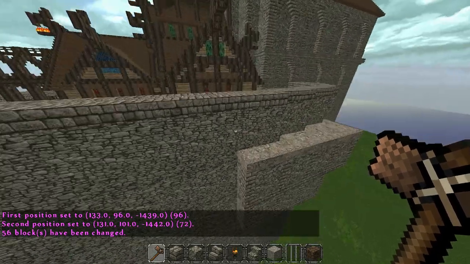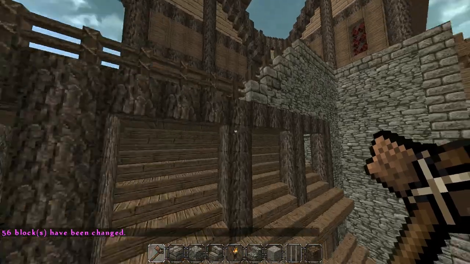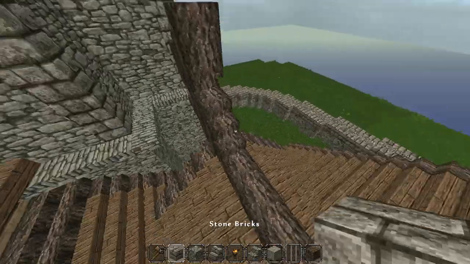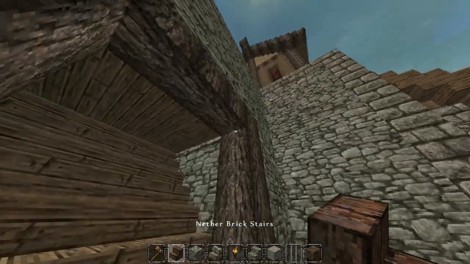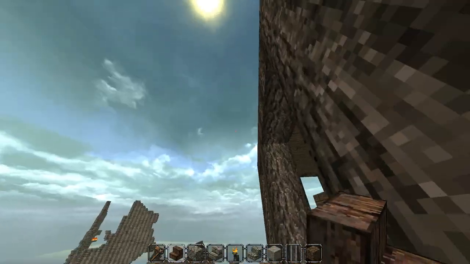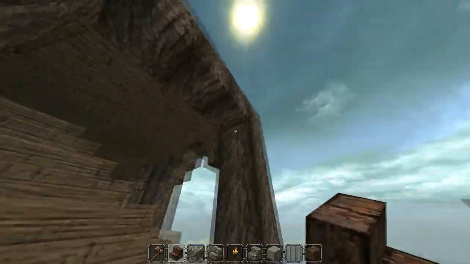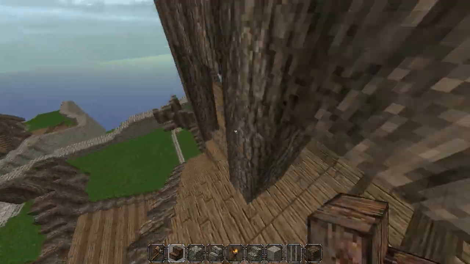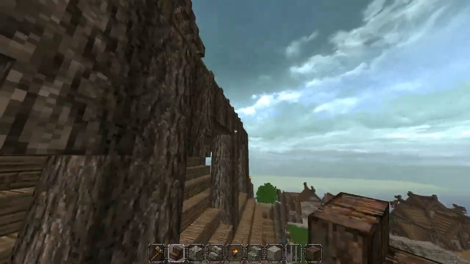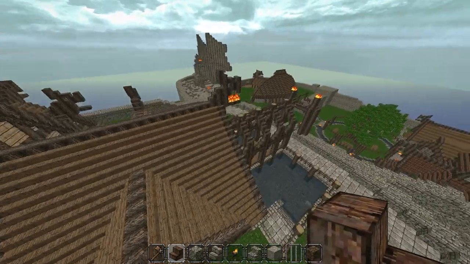Now we're going to do one little tiny thing I forgot to do in the previous one. Up here, we're going to put stairs. So stone brick stairs. Nether brick stairs, sorry. Like this. Create little archways. Like this. All the way around. Okay, there we go. So then we got one tiny little detail to finish.